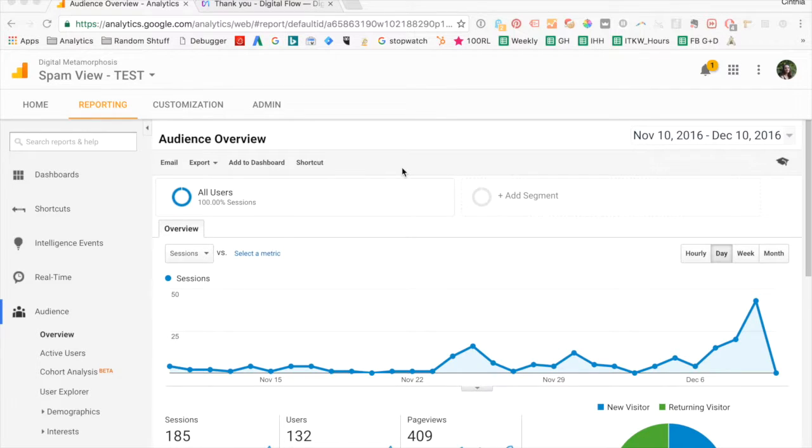So once you know the page you want to set up, just go to your website now and copy that URL. So you're going to save that for later when we're going to be setting up the goals. But for now, I just want you to copy that and put it in a safe space. So I'm going to be sharing my screen now and showing you the step-by-step process of creating a goal inside Google Analytics. Okay, let's get started.